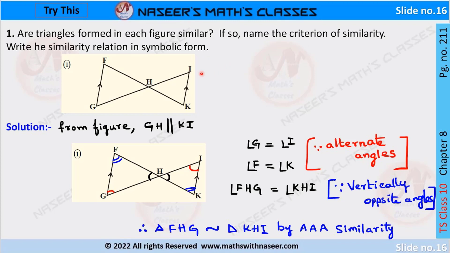First problem, first bit: two triangles are given where GF is parallel to KI. Angle F equals angle K — these are alternate angles, which are equal. Angle G equals angle I — these are also alternate angles and also equal. The third angle: angle FHG equals angle KHI — these are vertically opposite angles and are equal. By Angle-Angle-Angle similarity, we can say that triangle FHG is similar to triangle KHI.